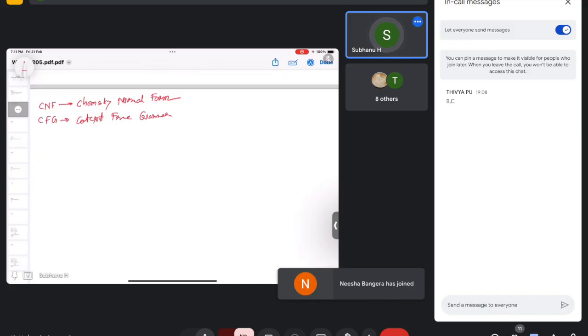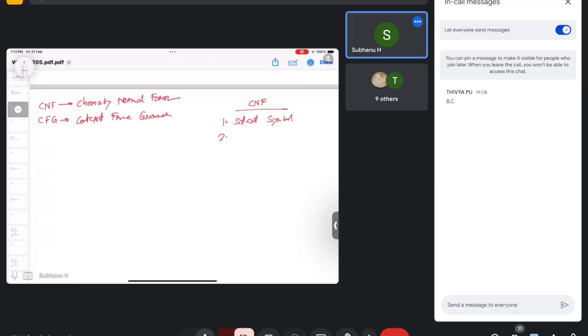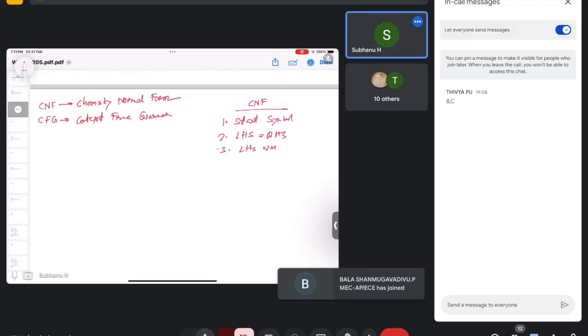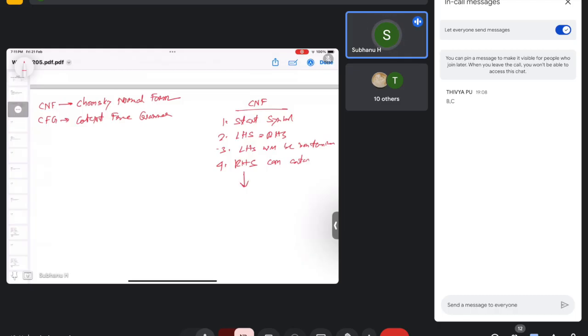Now, in CNF, I have a start symbol. I have my LHS equal to RHS. The LHS will be a non-terminal, and the right hand side can contain a single terminal or two non-terminals, but it can't contain a combination of terminal and non-terminal.